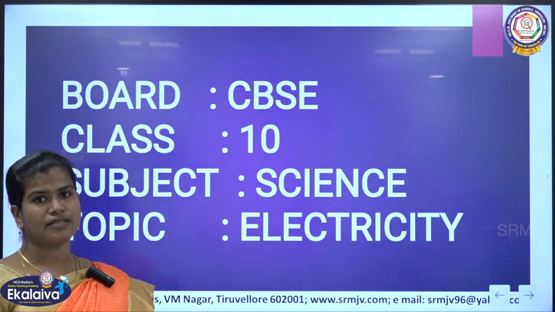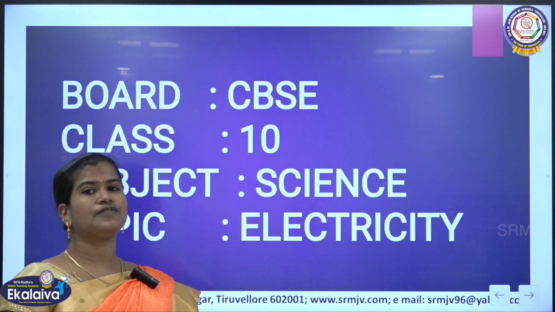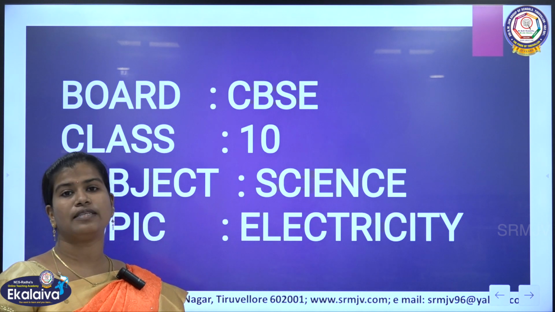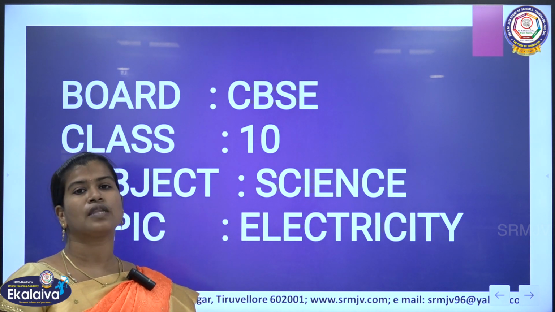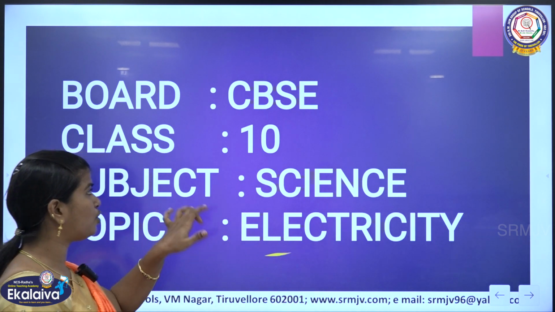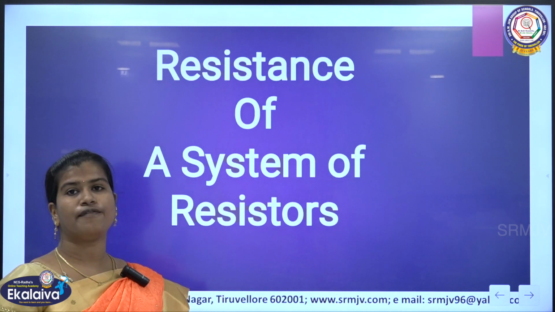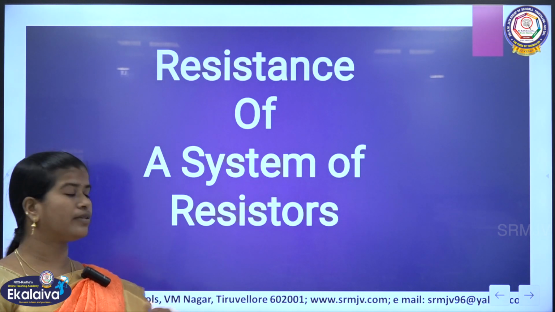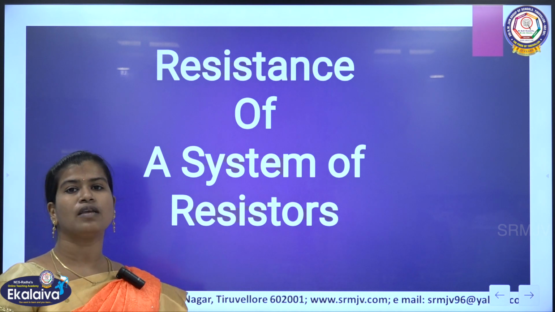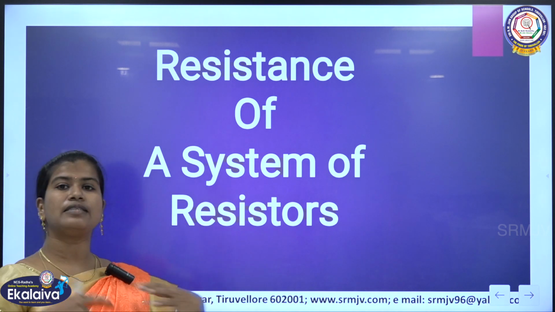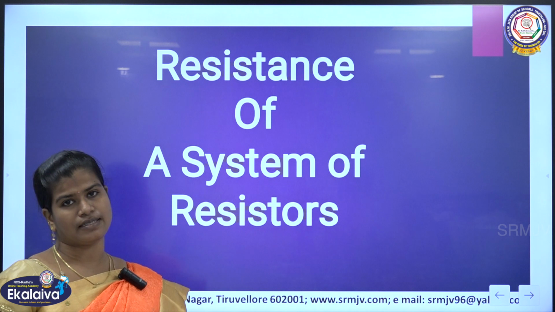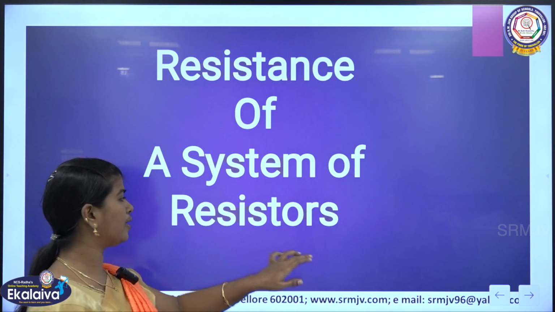Today we are going to talk about class 10 electricity. In our previous class we have learned about Ohm's law as well as resistance and resistivity. Today I am going to talk about the topic resistance of a system of series, system of resistors. So, how can these resistors be connected in a system? We will get into the topic.